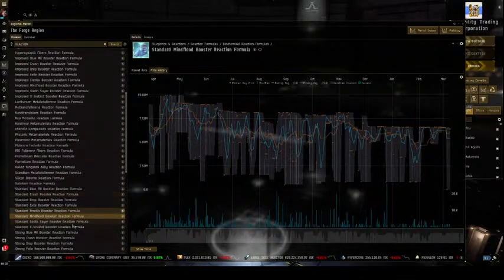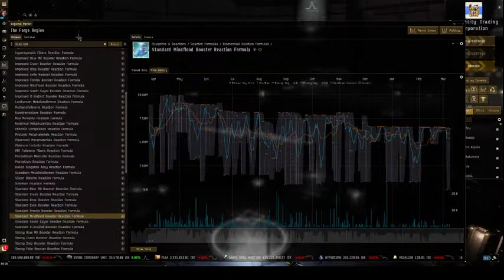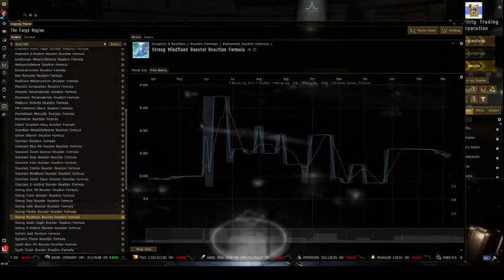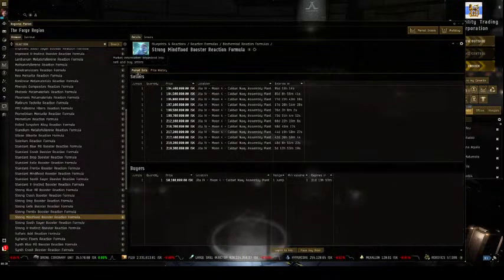So once somebody farms a bunch, they're going to export and try to get their money. If you're patient, you'll get it for very, very cheap. Then let's look at a strong mind flood. The strong ones are more rare, but look at the difference here.